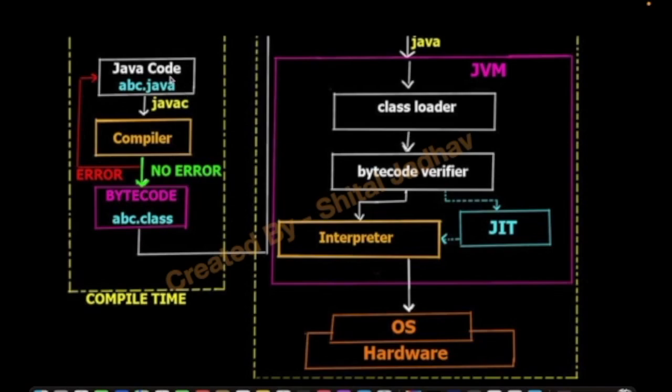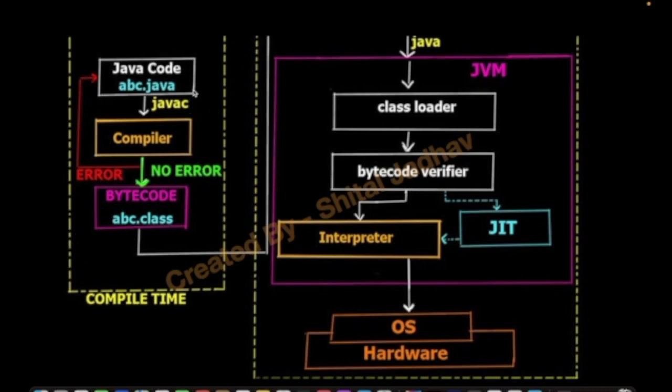First, when we write Java code, we have a Java file, ABC or whatever your file is, which will be a .java file, right? As soon as you compile it, how to compile? For the compilation we are using the javac command and then the compiler will compile that code. After compilation, if you don't have any errors in your code, then from that code the compiler will generate a bytecode. Bytecode means what? Dot class file, right? Now this is the compilation task.